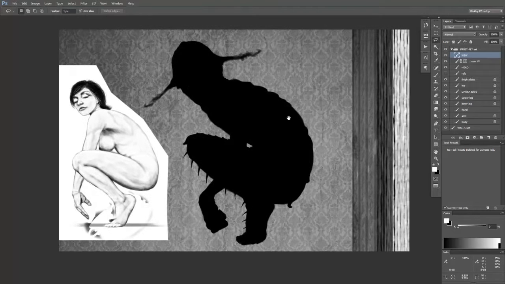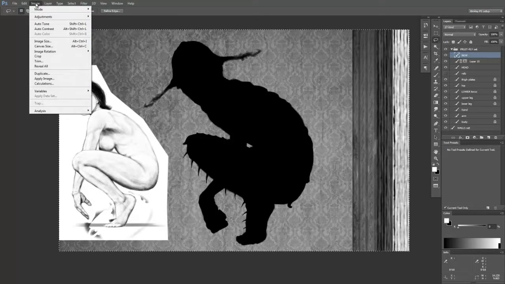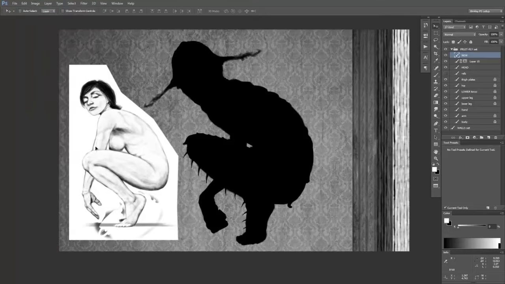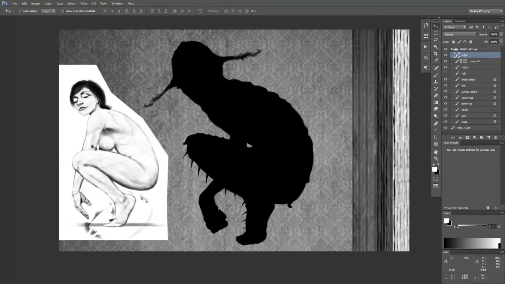And finally, just in the name of efficiency again, to make sure I eliminate the excess on that layer that's hanging off outside of my picture plane in Photoshop, I'll simply hit Control A to select the entire picture plane, look under the image, drag down to crop, and that deletes any excess on that layer that's outside the picture plane and simply keeps things more efficient from a data standpoint.